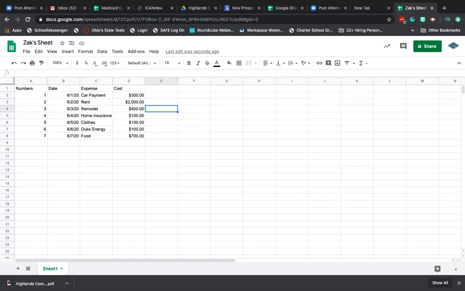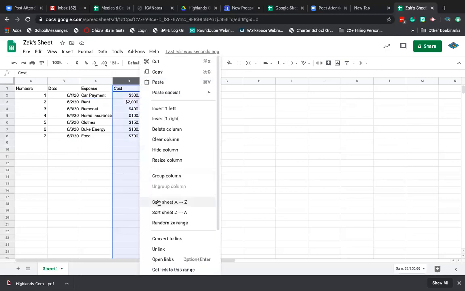But what if I didn't want my information to be organized like this? What if I wanted to know, hey, what's the most expensive thing that I have to pay out? And what's the least expensive thing I want to pay out? Well, we can sort the sheet, okay? And I'm just going to go ahead and sort it. This is a mistake to sort your sheet before you've done something, but I want to show you what would happen if I sorted my sheet and I tried to make the most expensive thing up here at the top and my least expensive thing down here at the bottom, okay?